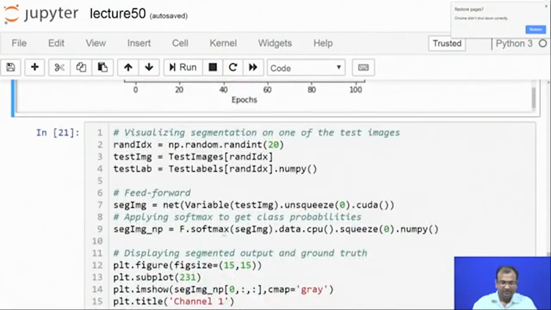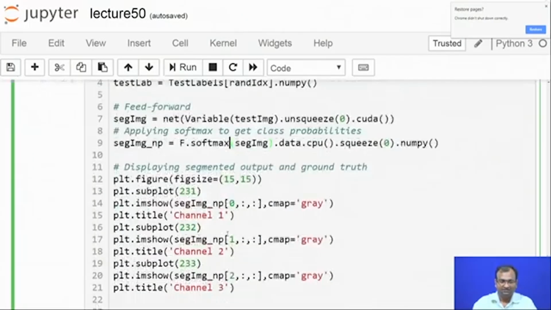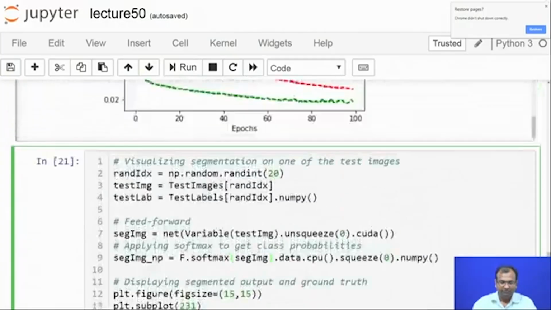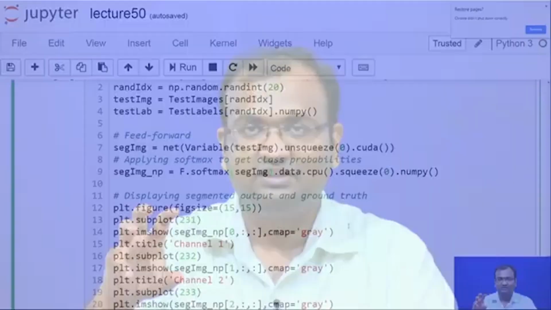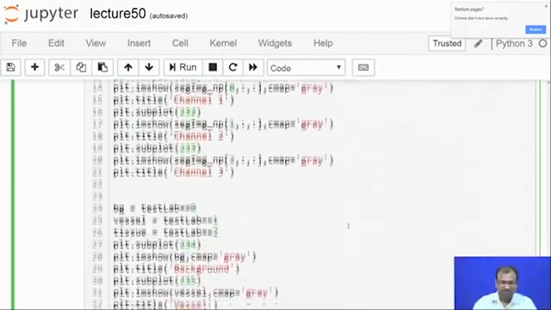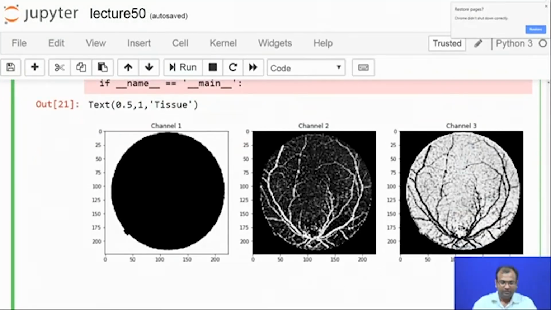Now, comes our visualization of what this model has learnt. So, what we end up doing over here is pretty simple. I am going to pick up one of these images from my testing set, and on only one of these images I am going to actually show you what comes out. Okay. So, let us look into what comes out over here.